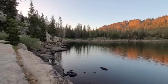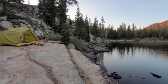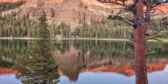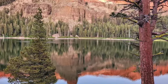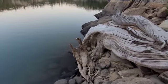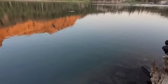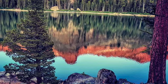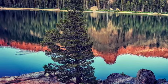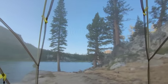The best thing about backpacking to Showers and Round Lake is that a camping permit is not required here. You will, however, need a fire permit. Even though campfires are not allowed, you'll need this permit in order to use your gas cooking stove. And once the sky turned dark, we were able to catch a beautiful meteor show from the Leonids meteor shower. I slept without the rain fly on, and this is my view in the morning.